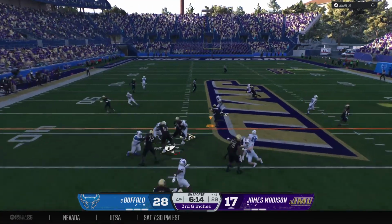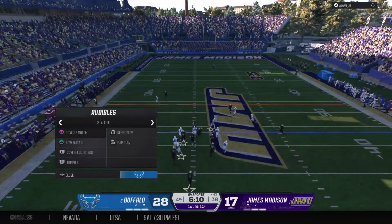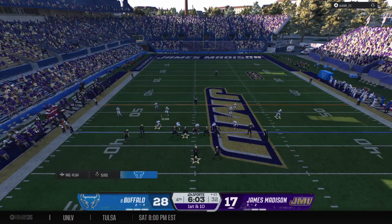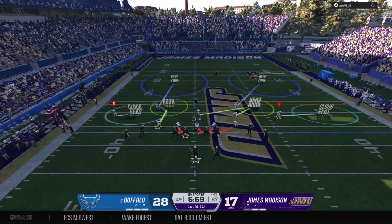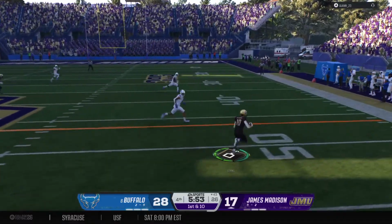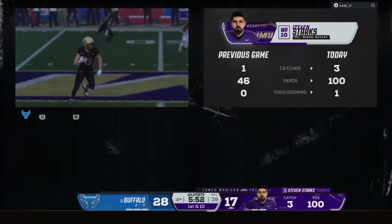They'll try to get the first through the air. Caught close to the marker, it's Harris. Good job running that route to get past the sticks, because he got nothing after the catch. This is the moment for this offense to put a drive together. It doesn't matter what's happened up to this point of the game, but you're trailing right now. You got to put some points up on the board. This is where all 11 guys need to be playing together as one. Knocked out of bounds after a good gain on that one.